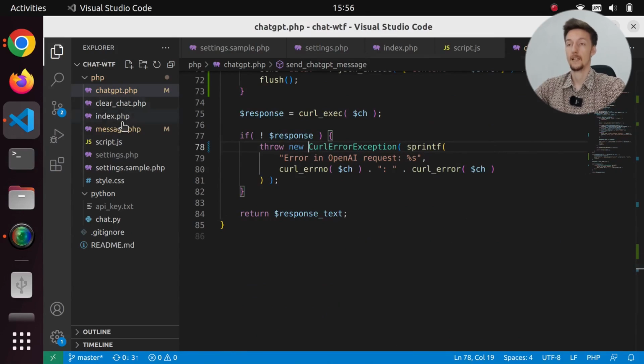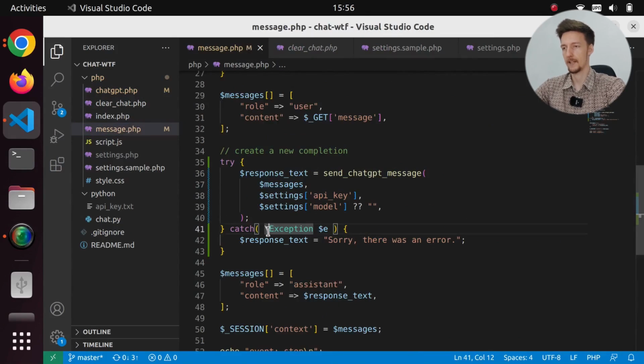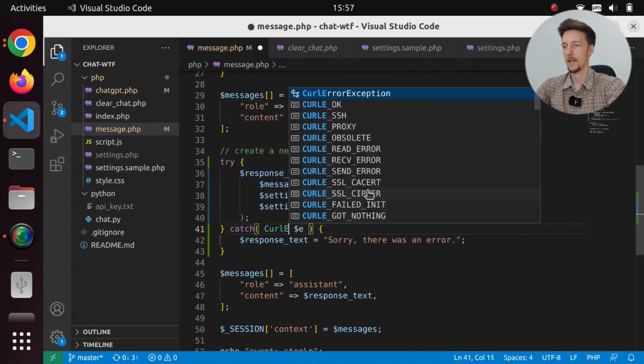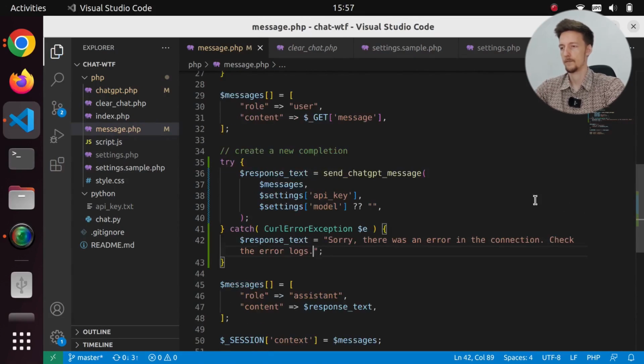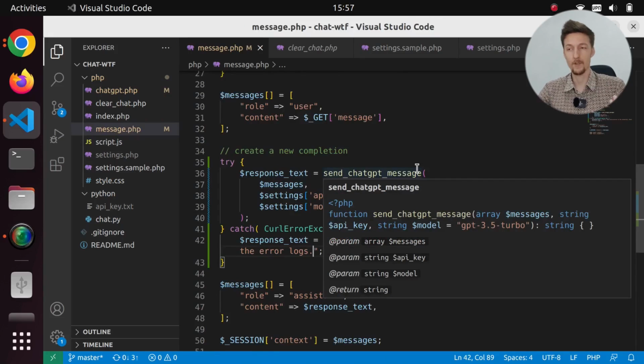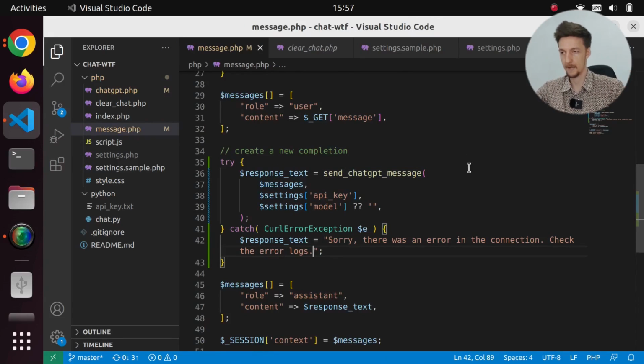Then in message.php I can catch CurlErrorException: "Error in the connection. Check the error logs." Let's do that. Otherwise, if there's some actual problem with PHP, then it will throw an exception, or it will fail, depending on the settings of the server.